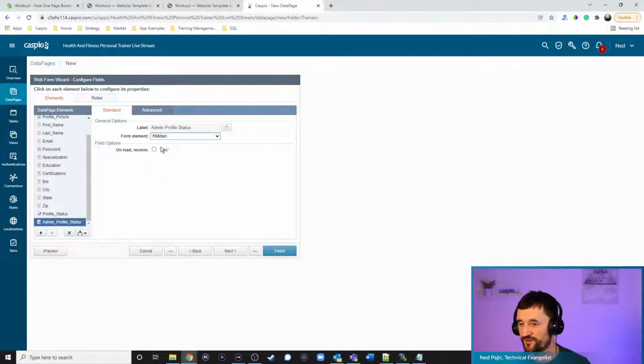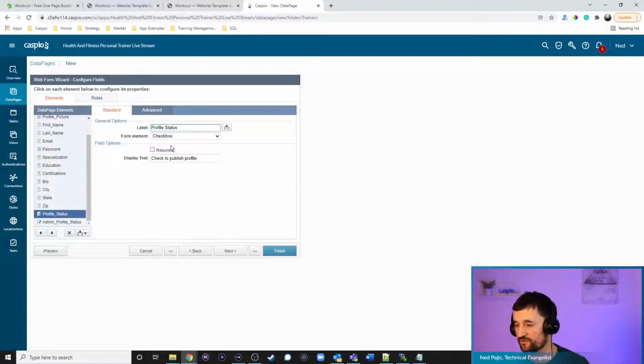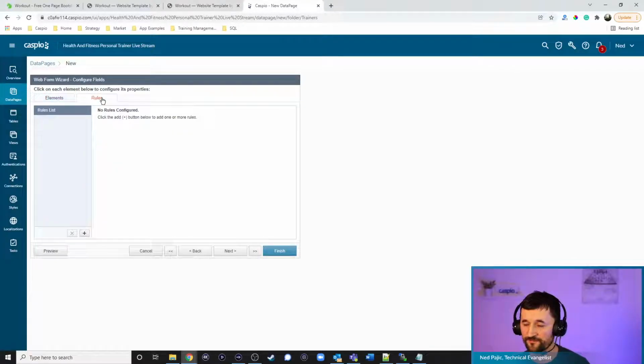Okay. So when they choose to update their profile or publish their profile, in the table, this checkbox is going to be unchecked because the admin needs to review the profile, and then admin will check that box, and now finally we're going to be able to see that profile listed in the directory. Okay. And one more thing we're going to do here is when they check to publish the profile, we want to create some conditional rules here using the rules tab to make sure they filled out all the required fields that we need them to fill out before they can publish the profile.